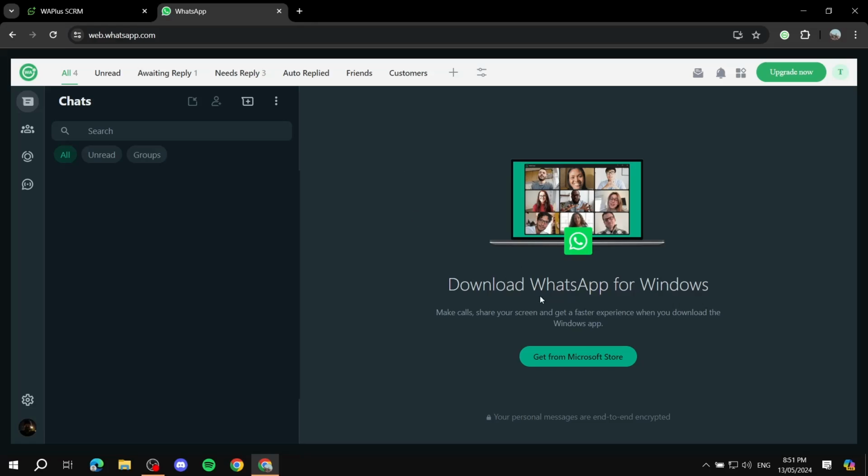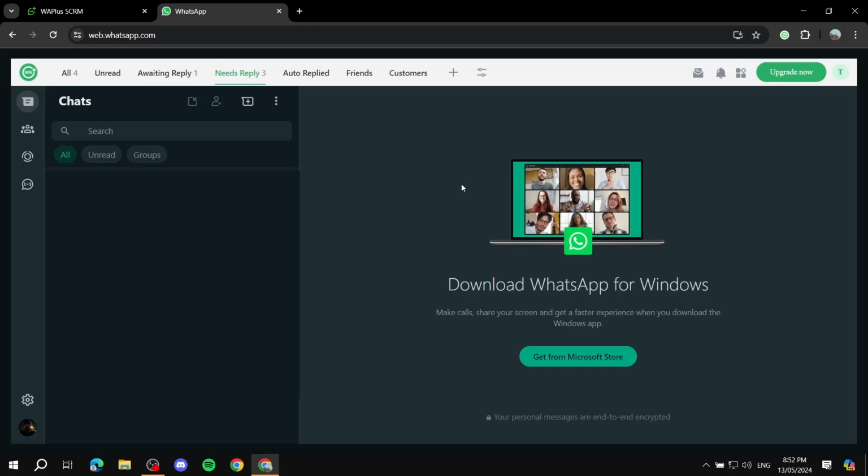Now, if you are familiar with WhatsApp Web, you should be able to notice right away that this section is different now. Things are different, and at the top, you can see All. This is about the chat options here. All is going to show you all these chat options over here. You can see Unread. This is going to be the chats that you have not yet seen or read. Awaiting reply are those that you have sent a reply to, and you're just awaiting a reply from them.